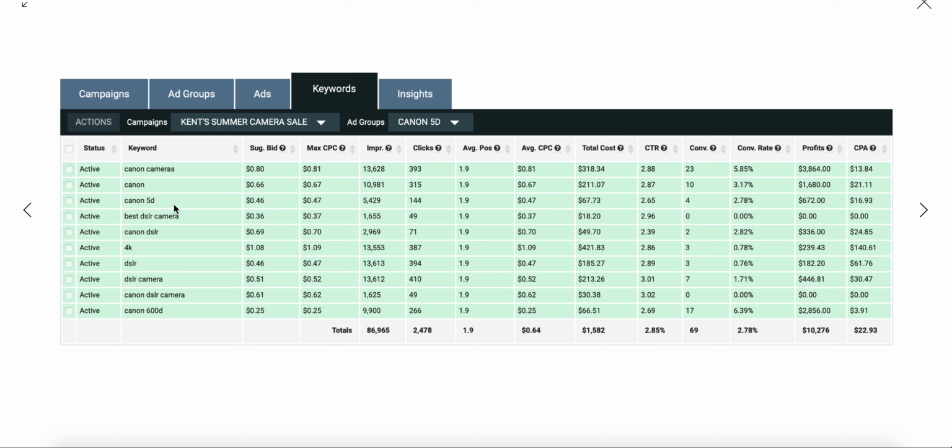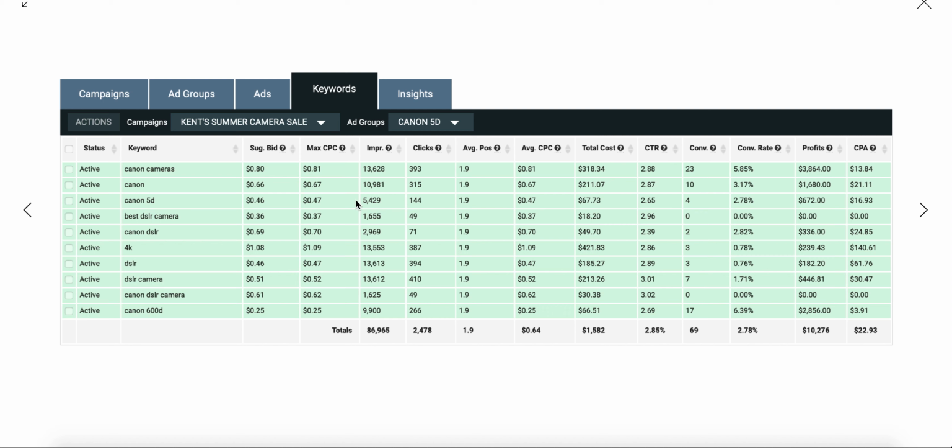So over here we have some examples of how I took care of keywords in this simulation. You can see obviously how much I spent, the suggested bid, max bid. This is what I put in. This is what was suggested by Google for me to do. See how the conversion rates for the different keywords over here correlate.